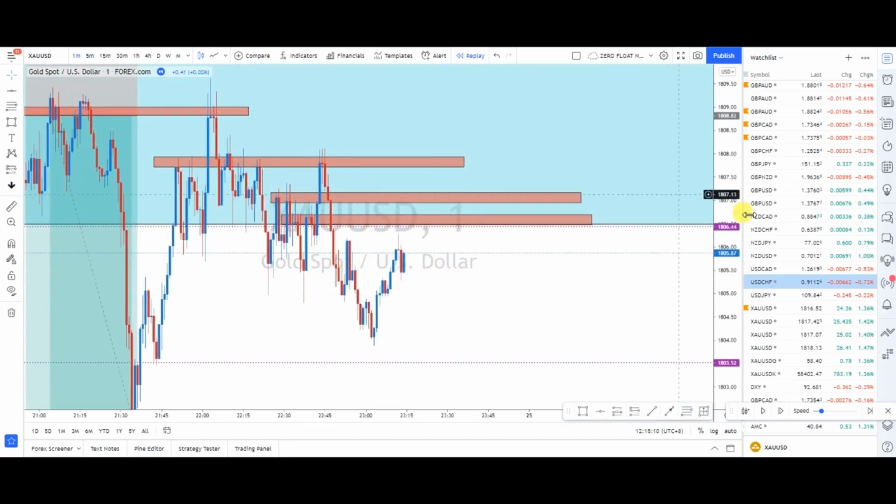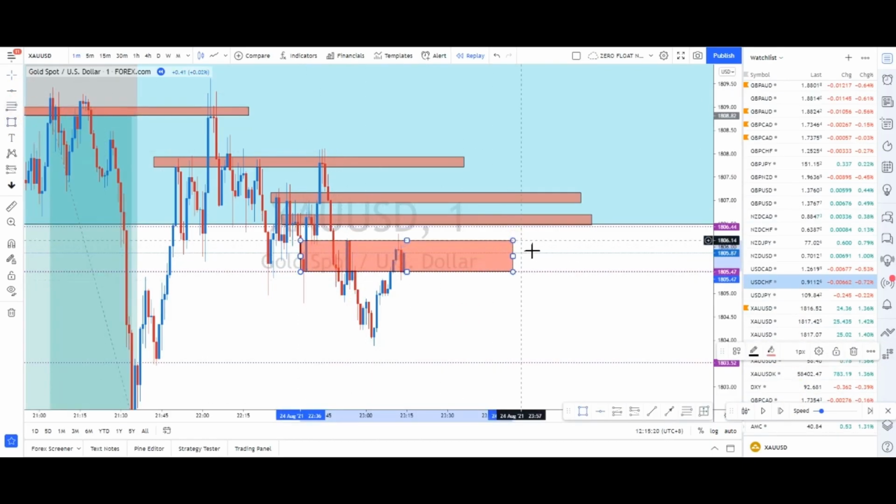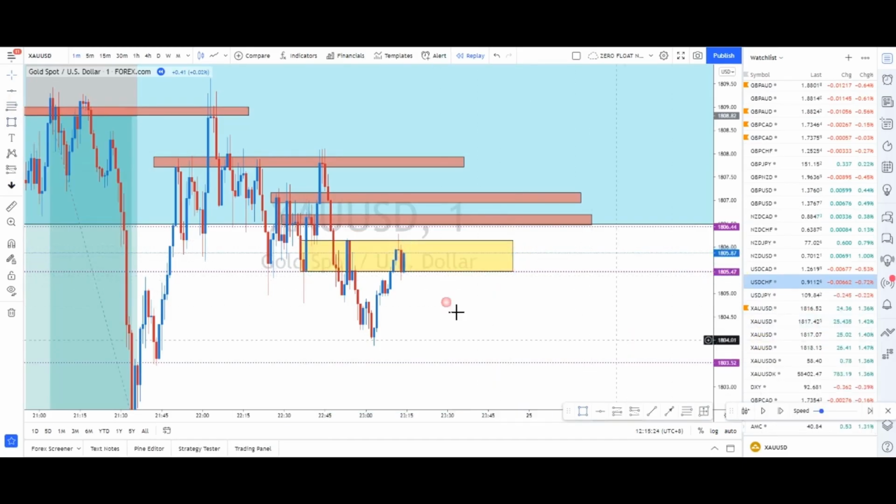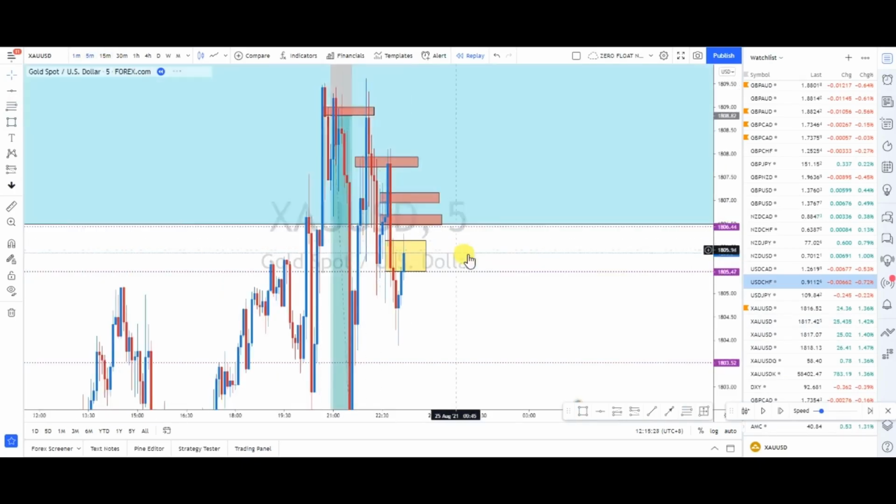If you can see here, there are so many setups in the M1 time frame. SNRC2, if you want to mark this as well, let me mark this for you. Okay, SNRC2, color this a different color, yellow maybe. Okay, so we have this one. Let's check for confirmation on M5.